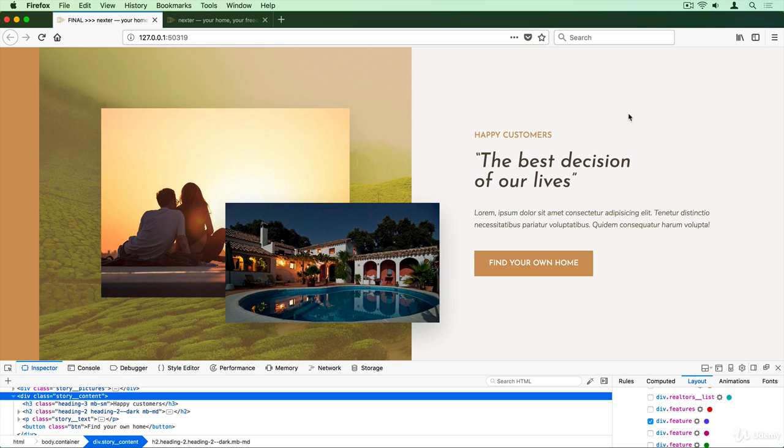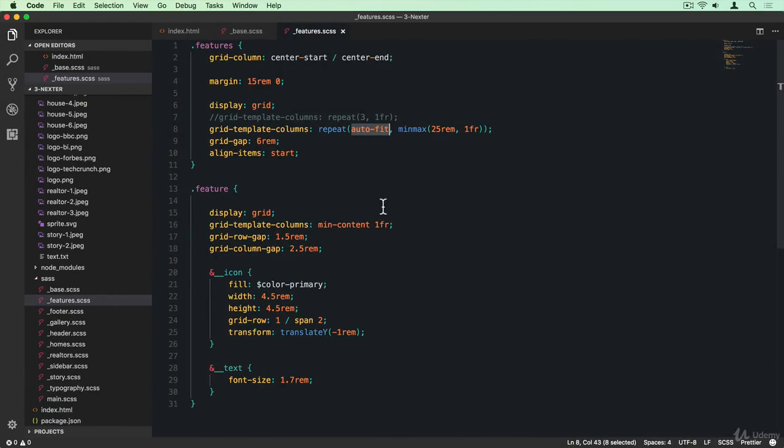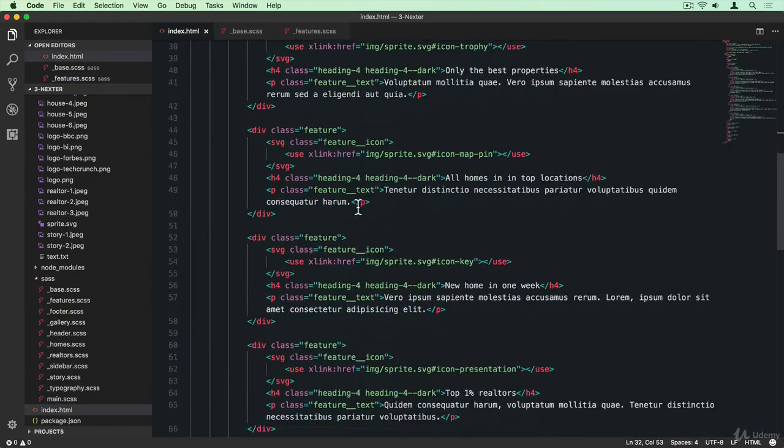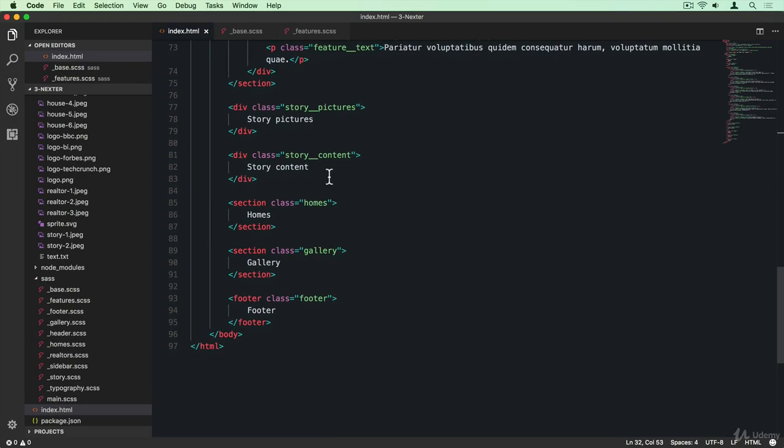And so let's start with this right side here, where we put these two headings, then the text, and finally the button. And we then, by the end, also center this vertically here in this container element. Okay, so before I already said that this one here is an H2 element, and this is an H3 element, right? And so let's now go to our markup and code up this part of the website. So we start with the story content and leave the pictures here for the next video.